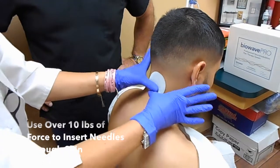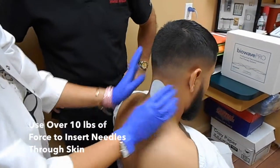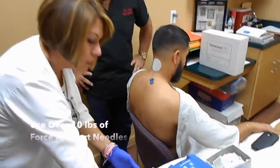Just touch the hydrogel perimeter around the placement, then take your two thumbs together centered over the middle and press very firmly to press all the microneedles through the skin. Then press at 3 o'clock, 6 o'clock, 9 o'clock, and 12 o'clock, ensuring that all the microneedles are through — this way we're bypassing the impedance of the skin. Now we need to do the same for the second electrode.